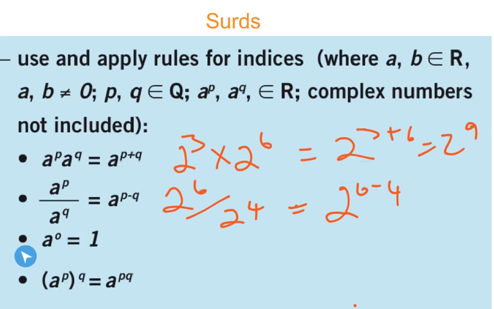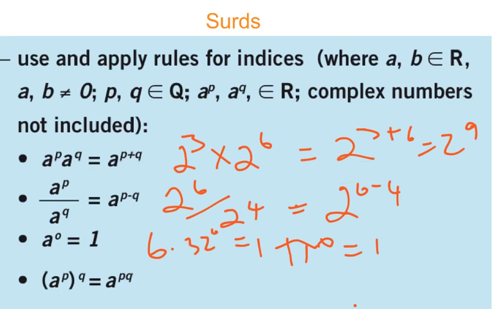When you get a to the power of 0, that's equal to 1. Because we're just a few days before the junior cert, I'm not going to go into too much theory in this, so we just leave it. You have to just know a to the power of 0 is equal to 1. Anything to the power of 0 is equal to 1. So, 6.32 to the power of 0 is equal to 1. Pi to the power of 0 is equal to 1. A billion to the power of 0 is equal to 1, okay?